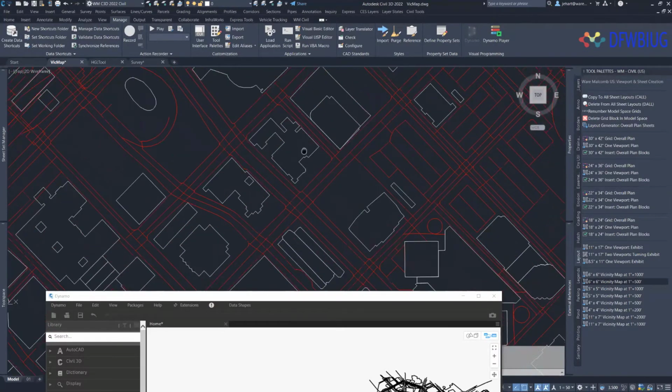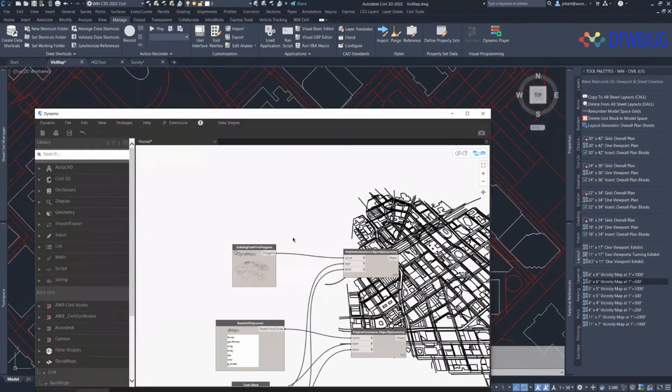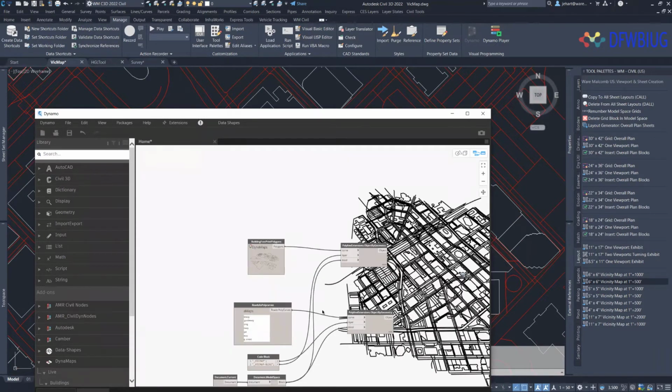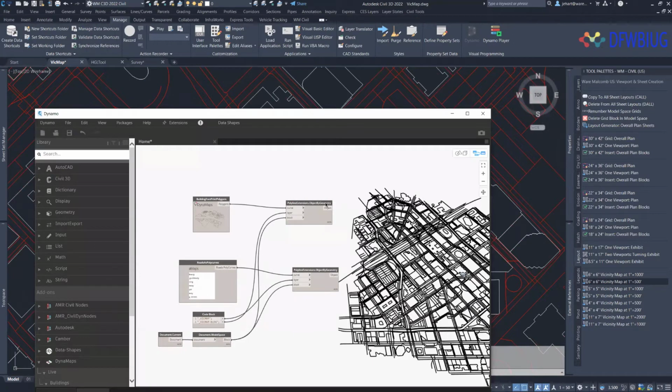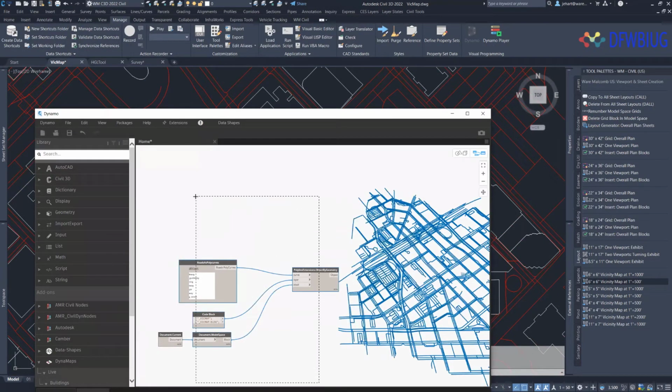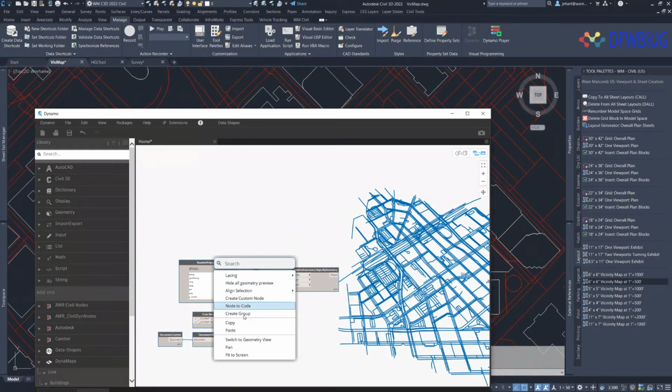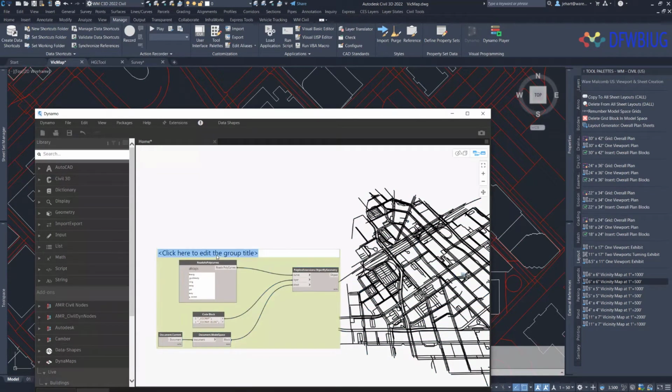And so what we can do is then take that geometry here, and we could hatch it. There's a lot of things that we could do for it, to make it more robust for us. So, from here, I like to let my users know what information they're getting or how to use the software. So, I would group all of these together. Let's create a group.